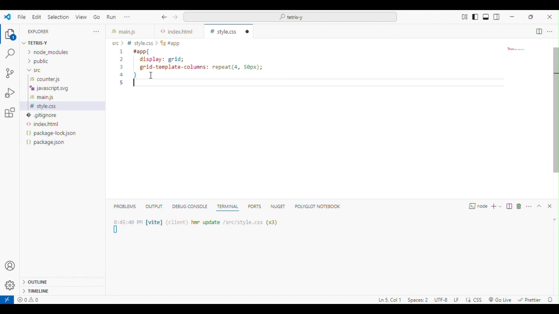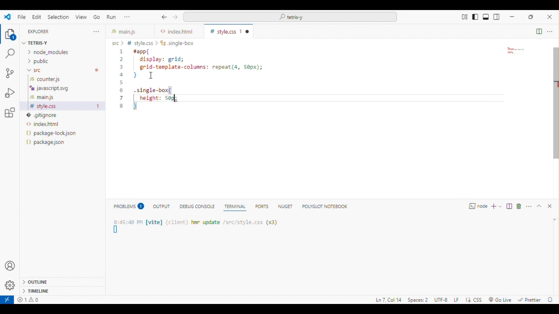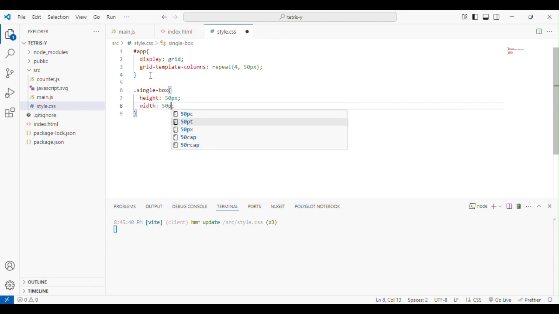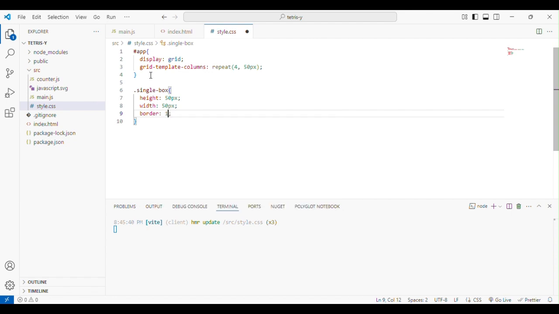After that, I'm going to style the single box. So that's a class, so dot single box, which is going to be height 50 pixels, width 50 pixels, and border is going to be 1 pixel, solid, black.